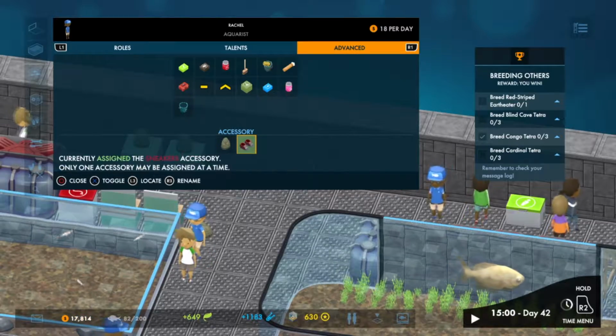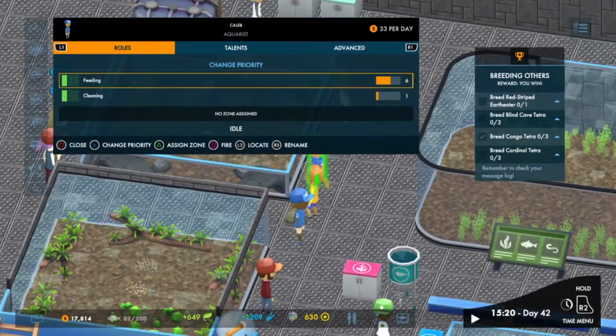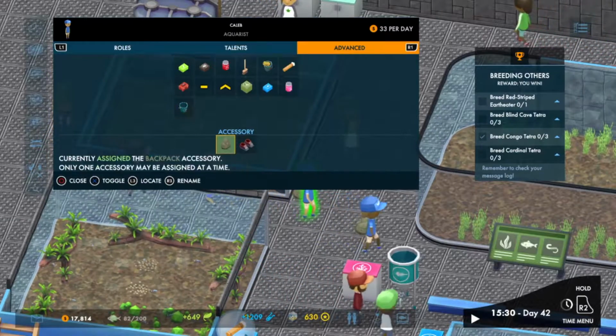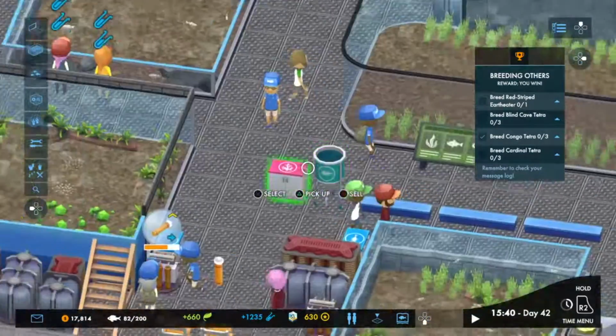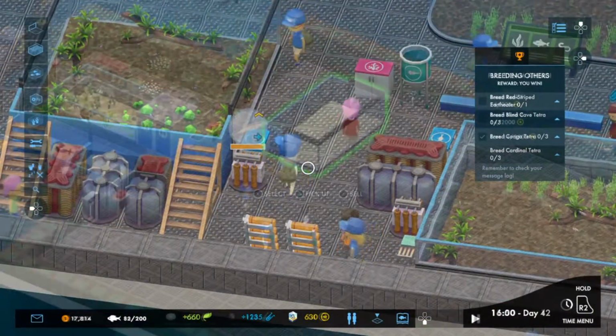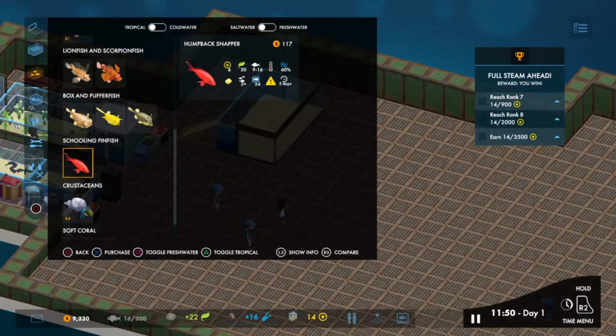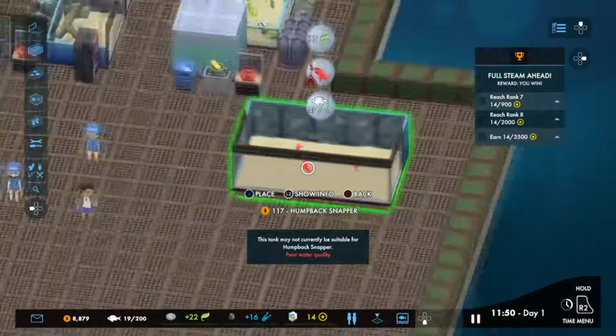In addition to that, not only have you still got the cool and tropical temperature of water from the base game, but it's now introduced a pH scale. So this means that some fish will require acidic water, some will prefer neutral, some might prefer alkaline, for example. And so what you need to do is add additional equipment to get that pH scale right.